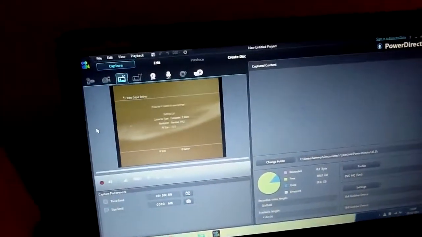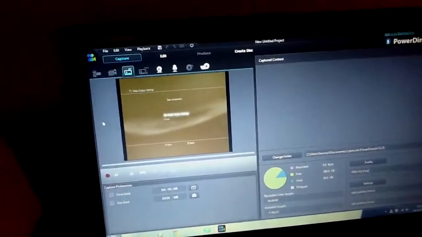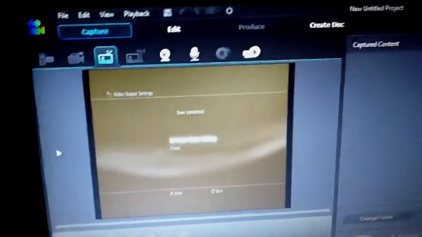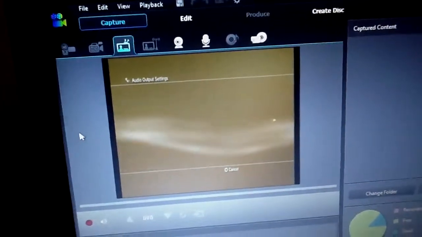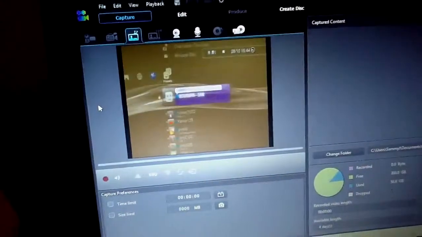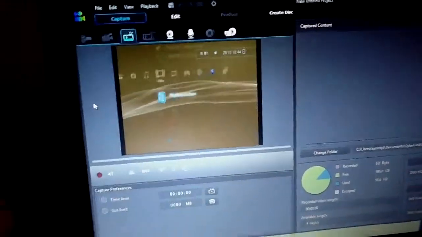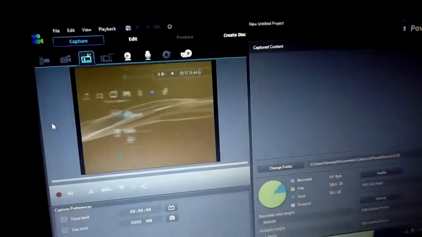And then 16:9, enter. And then you want to do set audio output settings, and then you want to put it on audio output connector, and then it will come out. And then there you go, it's coming out of the laptop. It's all done. Brilliant. Yeah, that's about it really.